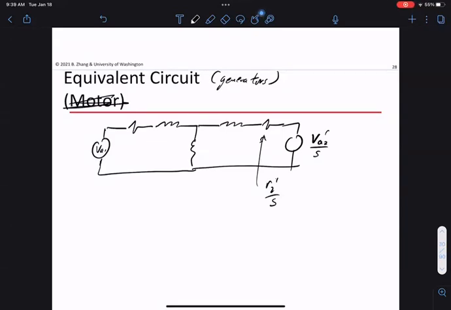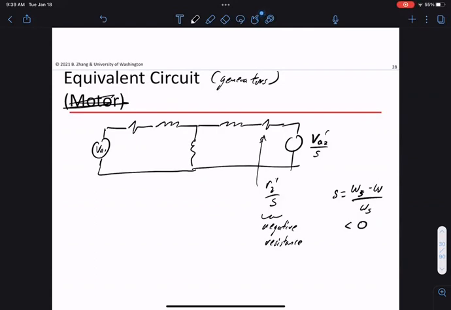So why is this a generator? Well, S is omega S minus omega divided by omega S, and this is less than 0. Because S is less than 0, this is a negative resistance. Of course, there's no negative resistance in the world, but from a modeling perspective, if you're faster than the synchronous speed, what it looks like is your resistance is negative.